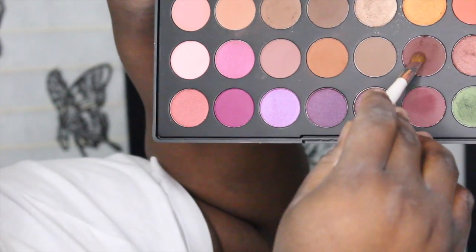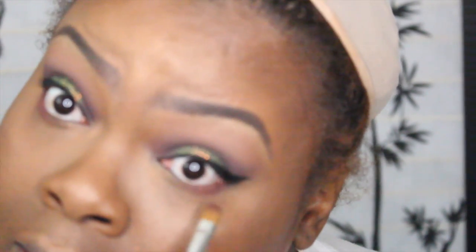Okay, I just did my face and I set it with NARS Cadiz, and I used my Dior powder that I had that was like a couple shades too dark for me. I used that as a bronzer. So right now I'm going into the berry color right here, and I'm gonna put that underneath my eye. Like that.